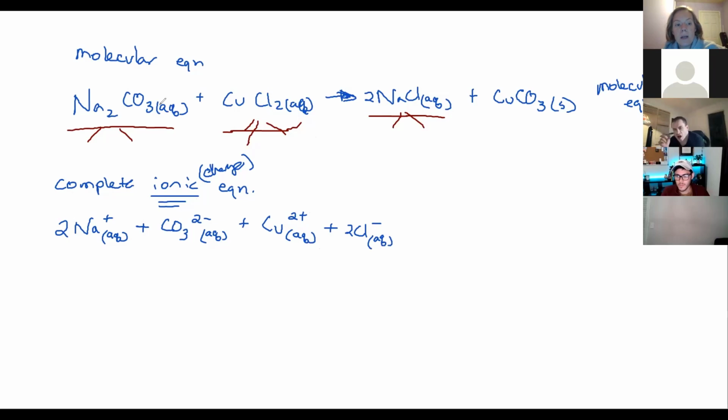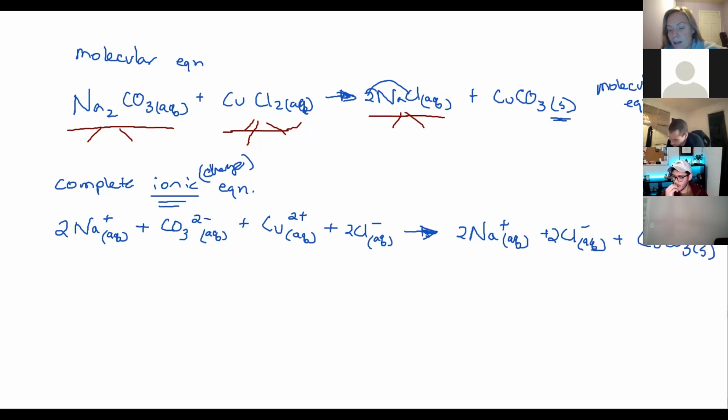All right, so this got broken apart. This got broken apart. Put an arrow. We got to break this thing apart now. Sodium and chlorine. So I've got sodium, which is Na plus aqueous. How many of them do I have? There's a 2 in the front, so let's put a 2 there. Plus the chlorine, Cl with a minus charge, aqueous. I have to put a 2 in front of that one as well because the 2 gets distributed out to both things. Finally, thank goodness, this is a solid. I just get to write that the way it is.